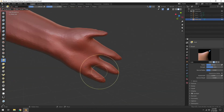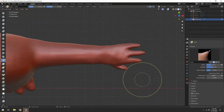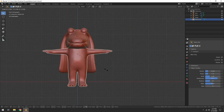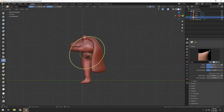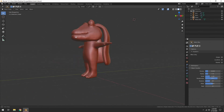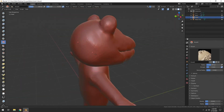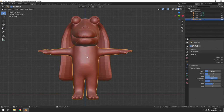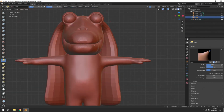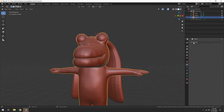But this is my first time ever using the snake hook brush, and while it's fine, and of course it was very effective for what I was trying to do, the hands just came out cursed. Typically I even make a base mesh for the hand with the fingers when I am doing a model, and this time I didn't do it. One of my biggest regrets with this model is just not creating a more detailed base mesh. I think if I did that, then this model would have come out a lot better.